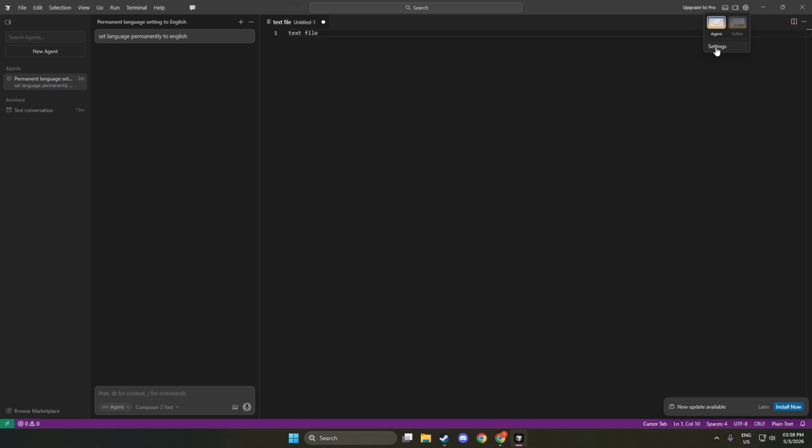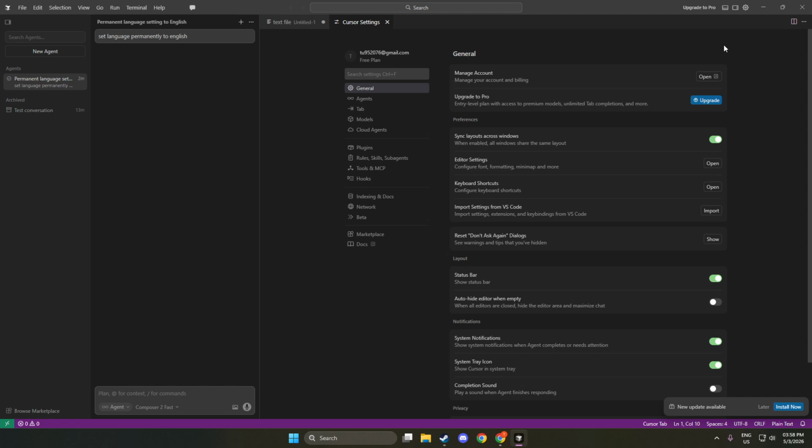Next, open Settings. Look for the gear icon, usually in the lower left corner of the app. On some systems, you may also find settings under the application menu at the top of your screen. If your window is small, resize it or scroll the sidebar so the gear icon becomes visible. Click it to bring up the full settings panel.